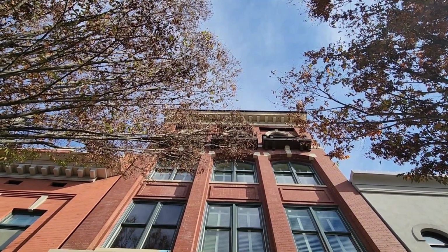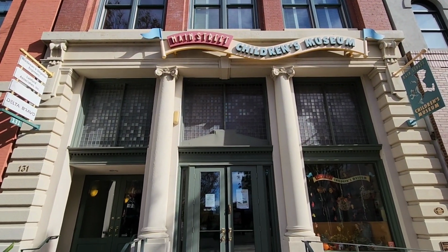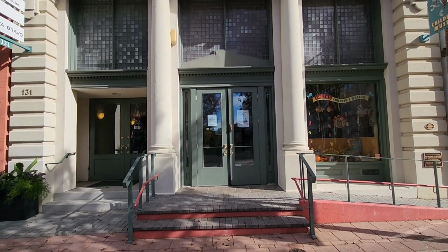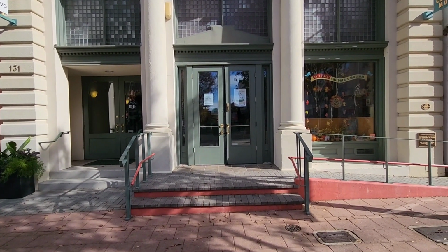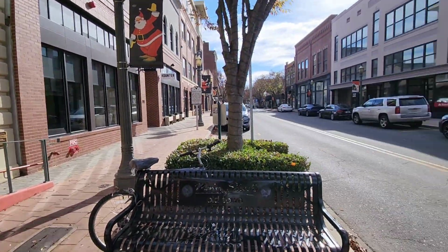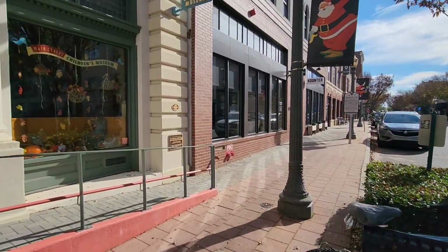And I love this building here. And this is the Main Street Children's Museum. They have a lot of events going on, especially during Christmas for all the kids right here. And I remember when we came here a few years ago, they had Santa over here and everything. And they had this huge snow maker, well, not real snow, out front. And they were having ice sculptings and stuff like that. I think the ice sculptings were like right over here. It was a lot of fun. So be sure to look for that. It'd be something for your family to do too.